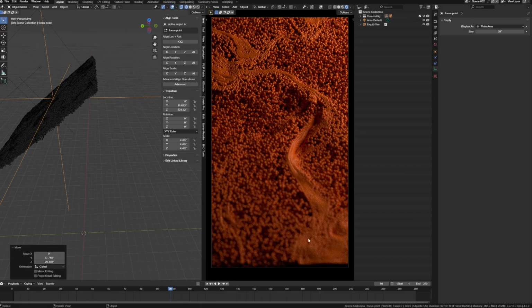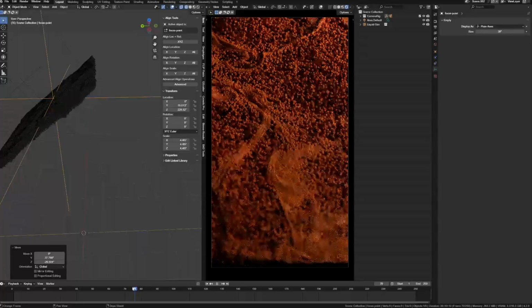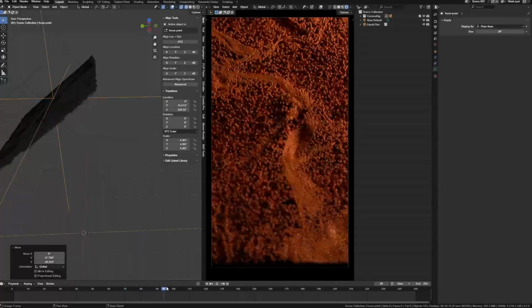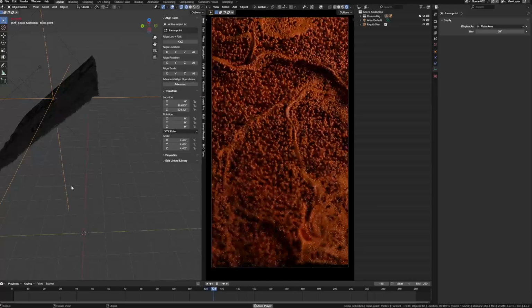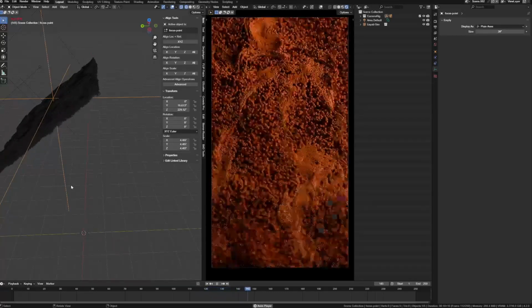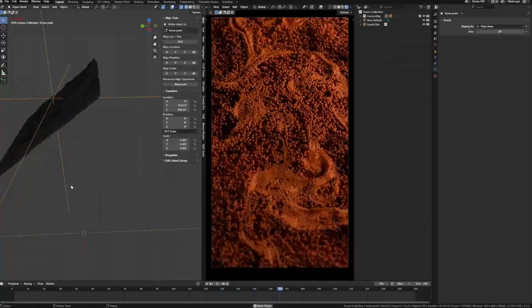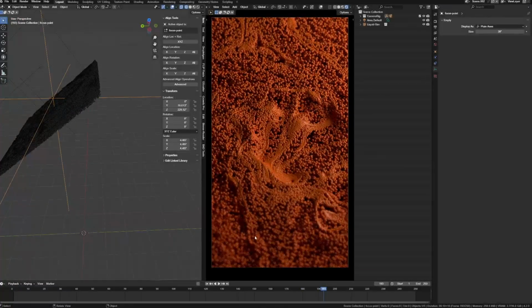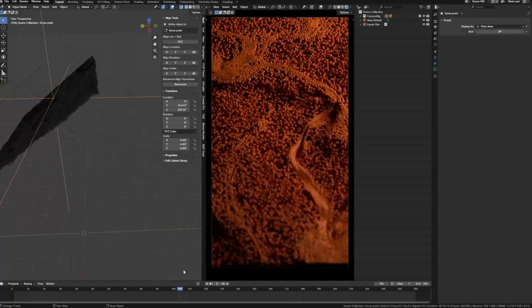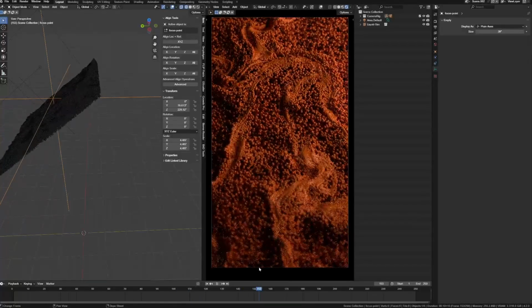So the foreground is a little bit blurry, and then as we look up, it's getting more into focus. Now we're just focusing on one part as the sim is running. So that's how that can work. It's pretty fun to do. And I'll continue going. I'll just take this to the finish.